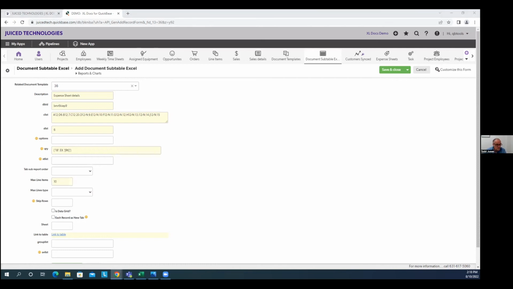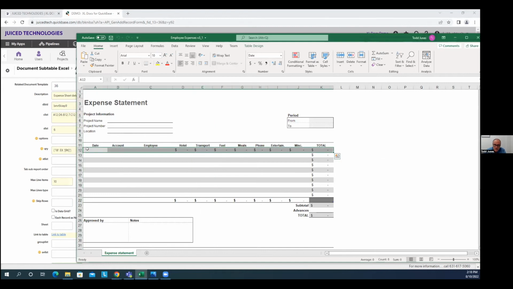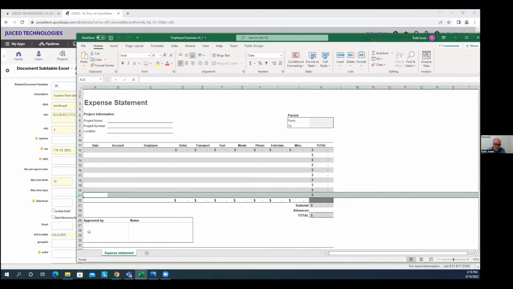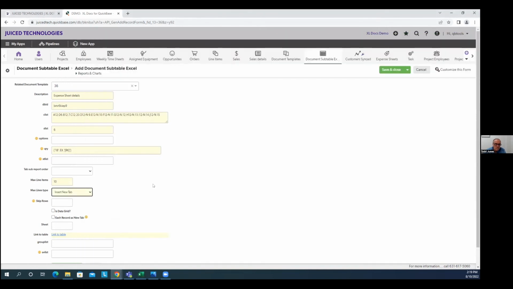Now, if we look at the spreadsheet, there's 10 lines here, right, in this sub report. So there's 10, and what we're saying is when you get to 10, do something else, and that could be insert more rows down the page, which is fine. We'll do that, and we'll preserve all the subtotaling and all the formulas that are already here, or insert a new tab. So let's say, all right, so after 10, copy the first tab, create another tab, and start on that tab and start going down the page. So we're going to do that.